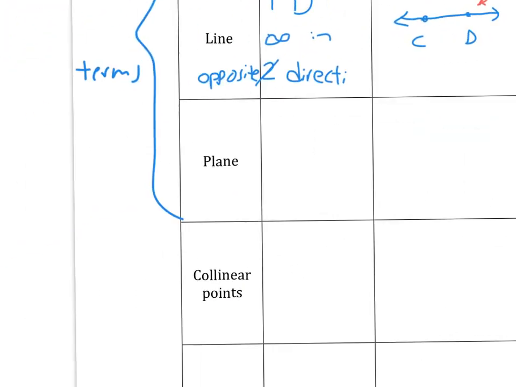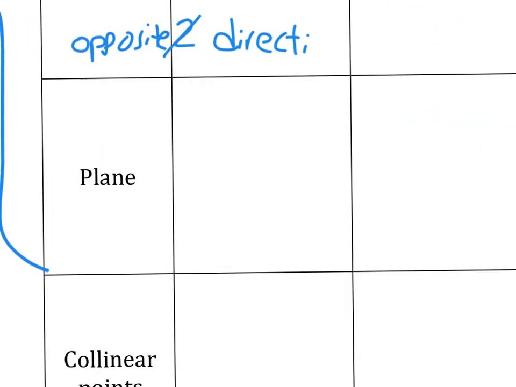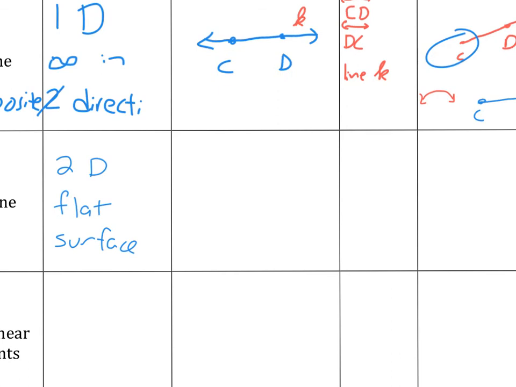Next. Okay, the next thing is called a plane, and a plane is two-dimensional, and it's a flat surface. A flat surface. And goes on forever in four directions, like north, south, east, and west. One way to draw it, and generally speaking, we almost always draw a plane in this sense, like a parallelogram. There are two different ways to name it. You can just name it with a letter in the corner, and this one here is called plane A.